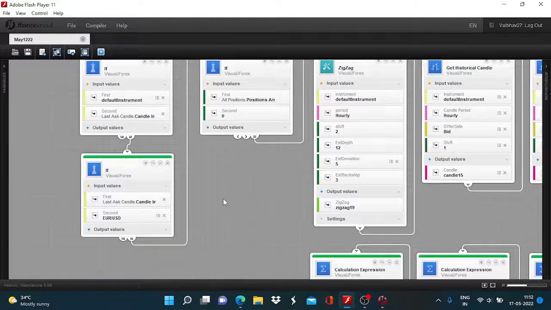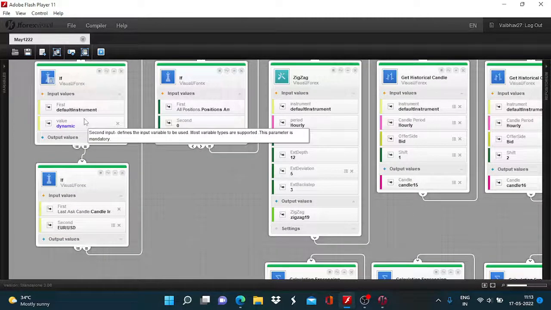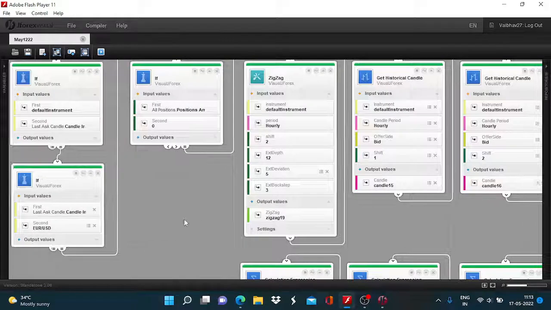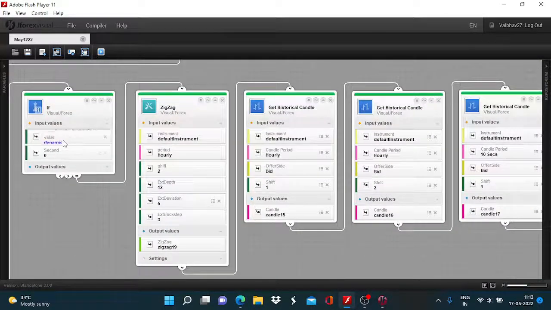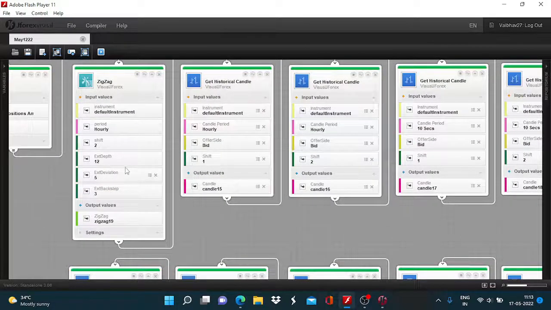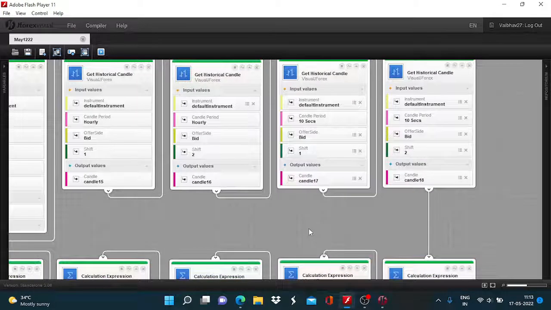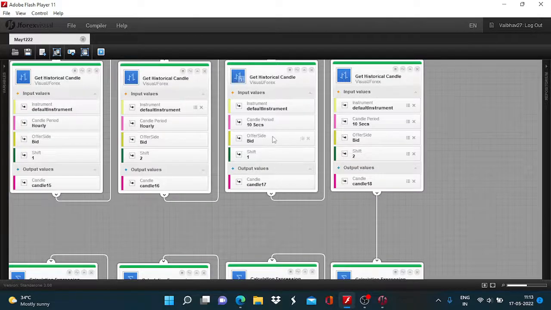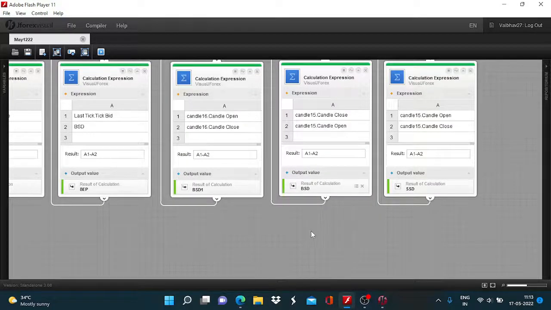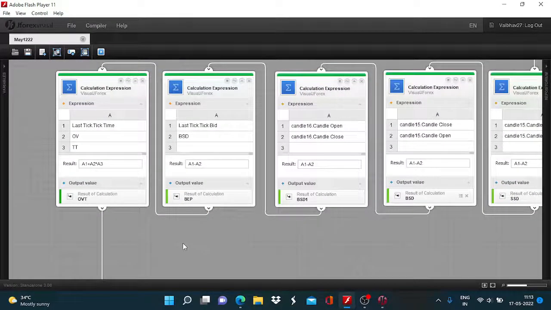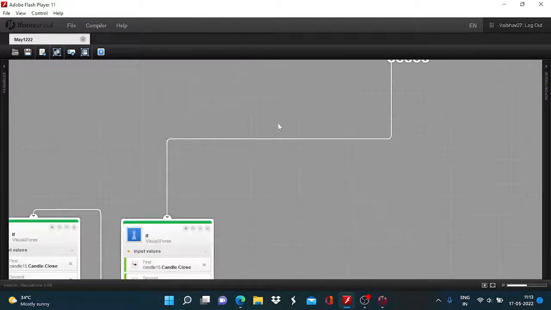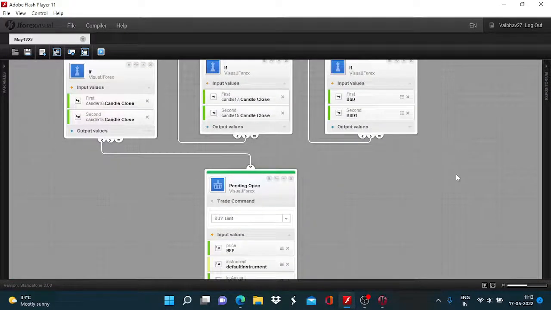In the last two sessions, the development so far included this instrument subscription, where the Euro USD is being used as the instrument of choice. Afterwards, the position amount was defined. I added the zigzag block to define the conditions, and then the get historical candle data block is also being utilized to set the conditions involving the price volatility to exactly pinpoint the entry point. These two 10-second candle blocks are also being used, and these variables have been created using the calculation expression block. And on the lower side, we have these conditions in place for the execution of the buy trade.